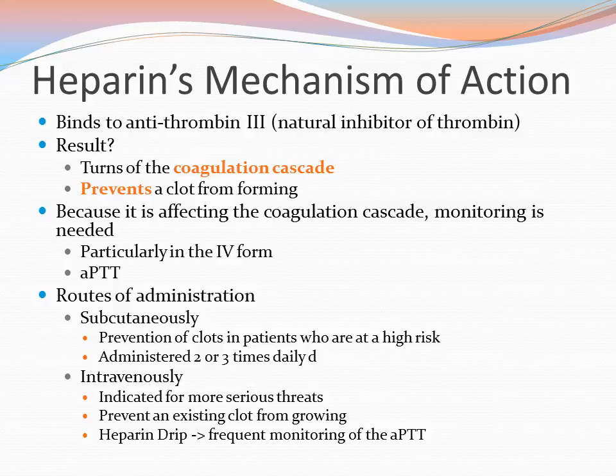So we give heparin, it binds to this antithrombin, which then inhibits thrombin. Now, the result of this is it affects a couple different factors, and the fact that it affects 3 factors is going to be significant because it'll be more potent and more dangerous than those drugs which only affect 1 factor. It affects these 3 different factors, 2, 10, and 4, and the end result of stopping the activation of those factors, I should say, turns the coagulation cascade off, so it stops the body from forming so many blood clots, and by doing this it can prevent a clot from forming.